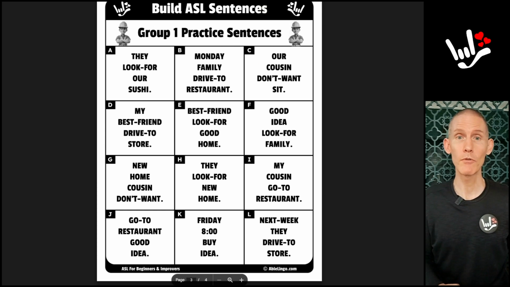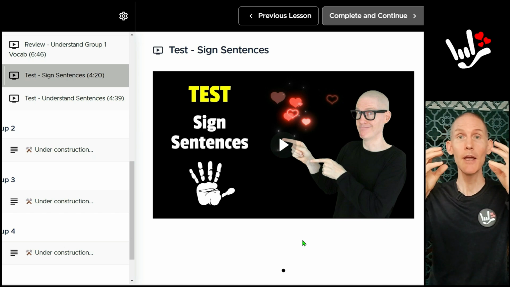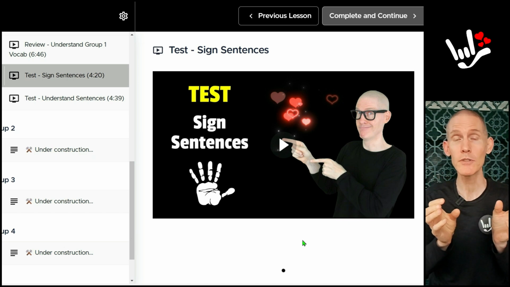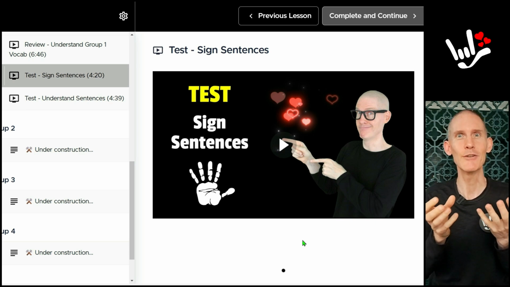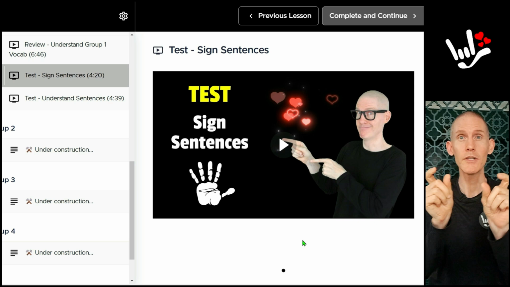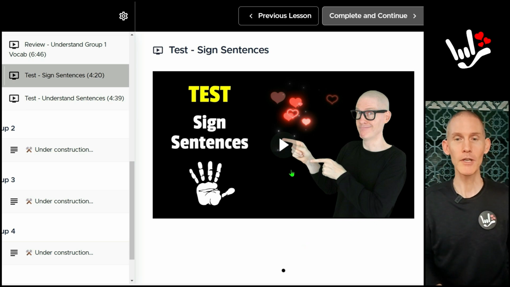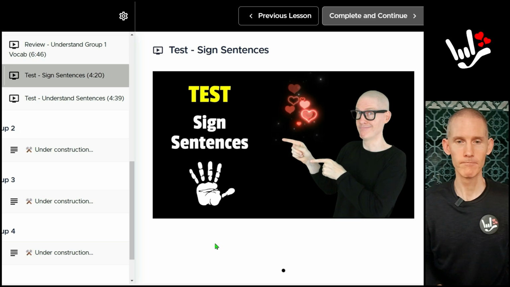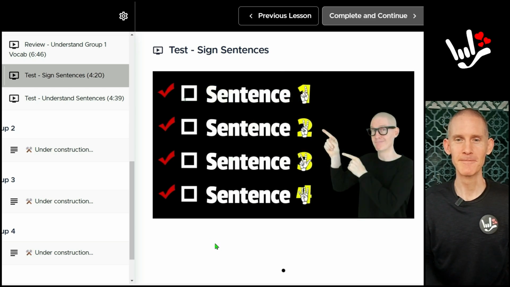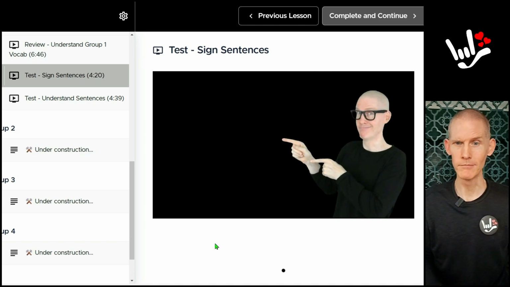And by this point, you've learned everything. You've been signing with me, the signs have been soaking up. Now we're just going to take those signs and rearrange them into different sentence structures, but they're the same signs that you've been learning. ASL often can just be like a puzzle, and you switch things around and move things around to create different sentence structures. Okay, so let's take a look here. Sentence 1, 2, 3, and 4. Sign sentence 1.